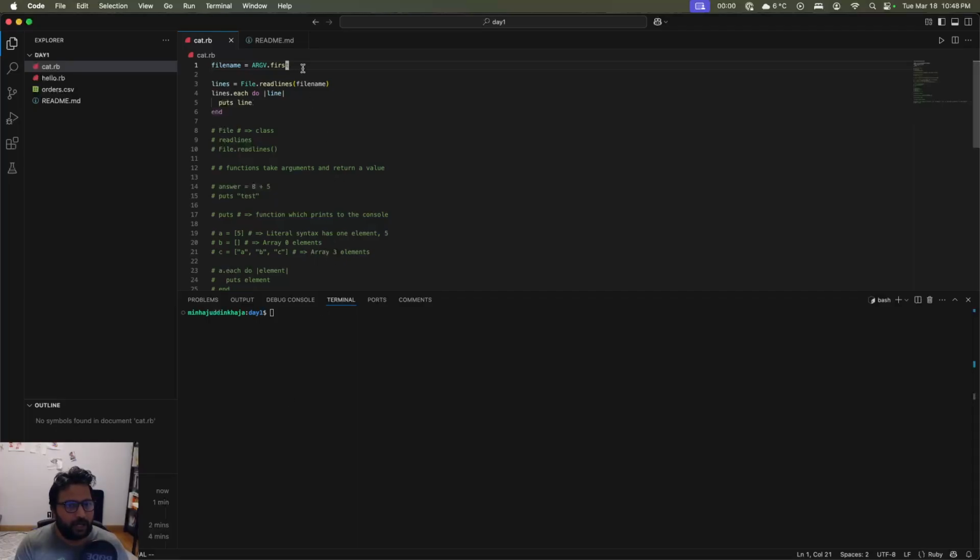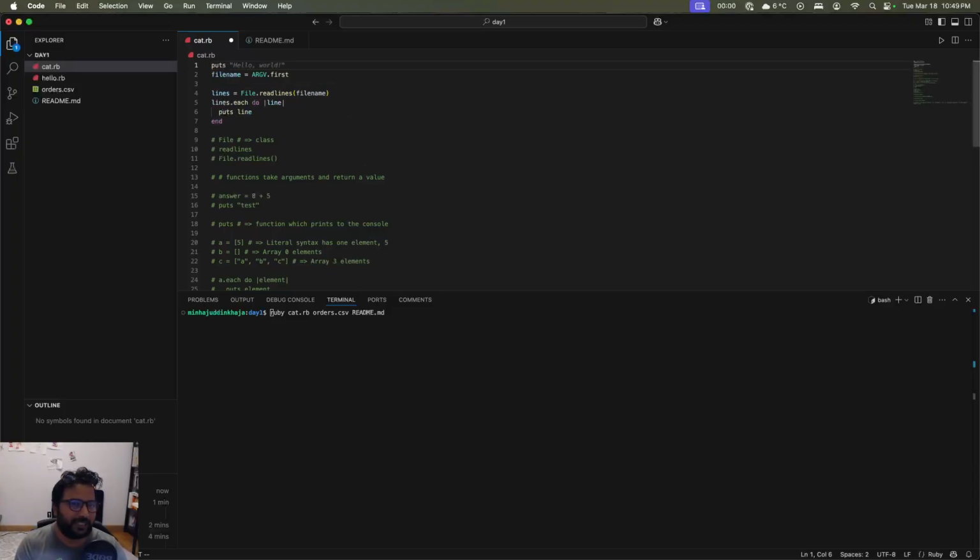So we saw how you can loop over every element in an array and do stuff, right? Now all the arguments that are passed into your command line, we said you can look at the first argument by doing argv.first. Okay, but let's look at what the data type of argv is, right? So we'll say argv.class.